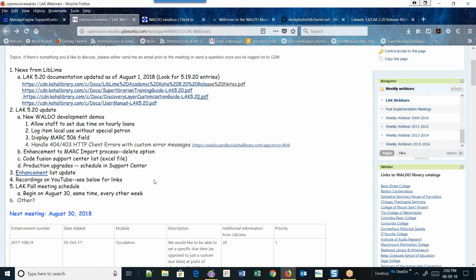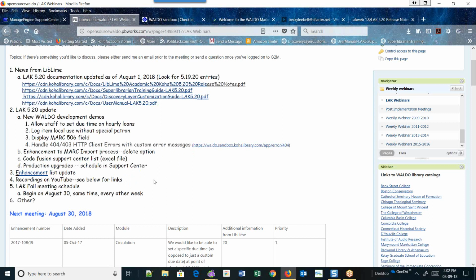Patrick also told me that on August 27th, the first of the federal libraries has their upgrades already scheduled. So they're ready to do upgrades anytime that you're ready to have them done.